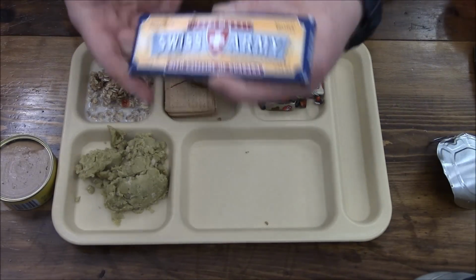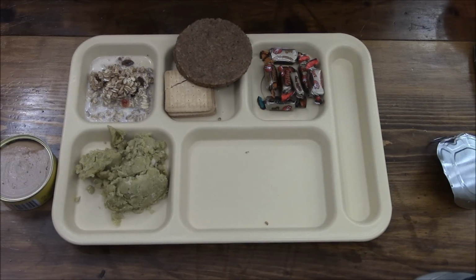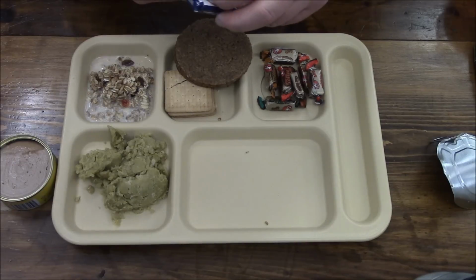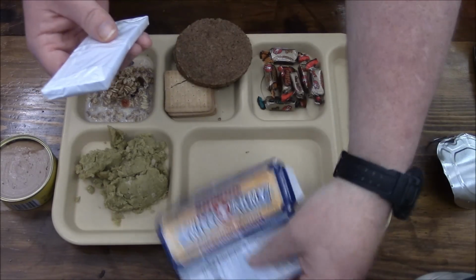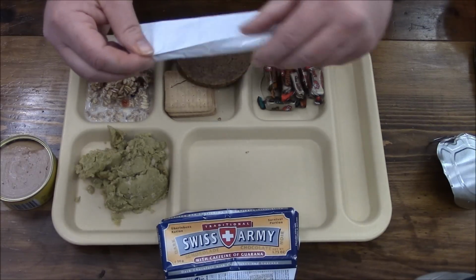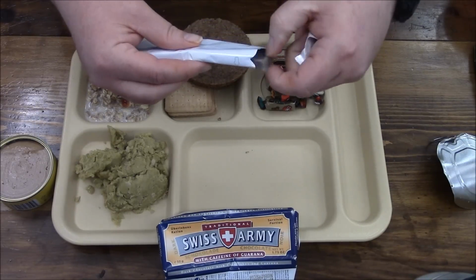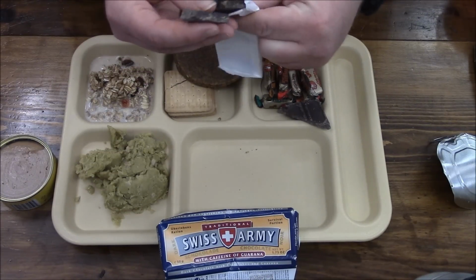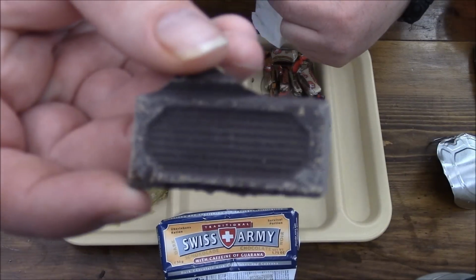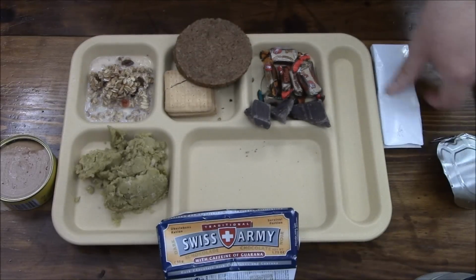And then of course we've got the Swiss Army caffeine chocolate. Where is this made? Produced in Switzerland, and I can't read the rest of it. Swiss Army chocolate. Maybe you can see that down there. Well, my dog is trying to come in, so I'm going to have to. Come on. Wow, it's dark chocolate. Man, this is all just crumbled up. Let's look at a little bit of oxidation on there, but I'm quite sure. And there's still another half in this ration.